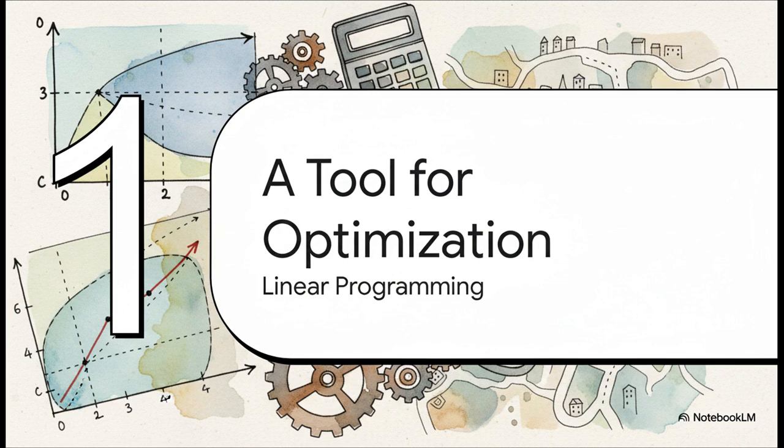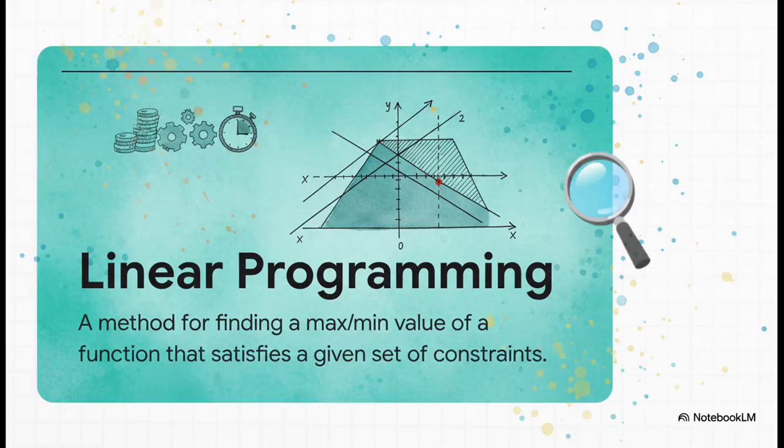It's this brilliant mathematical way of taking tough choices and turning them into the best possible solutions. Now, I know linear programming sounds pretty technical, maybe a little intimidating, but the idea behind it is actually super simple. It's just a method for finding the best possible outcome, like maximum profit or maybe minimum cost, while making sure you play by a very specific set of rules. And those rules are called constraints.